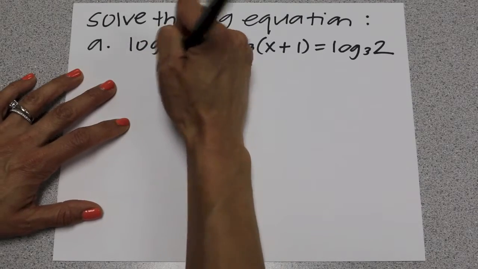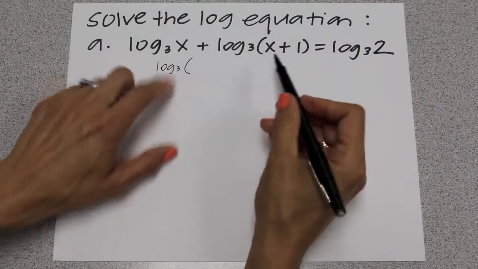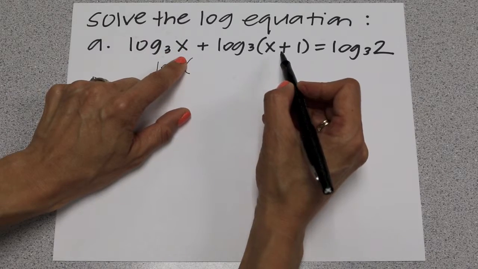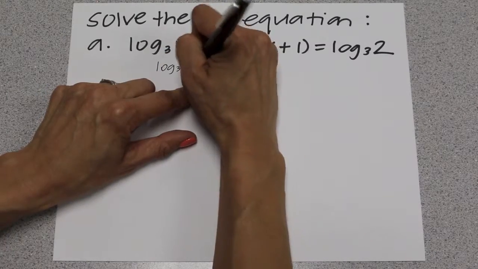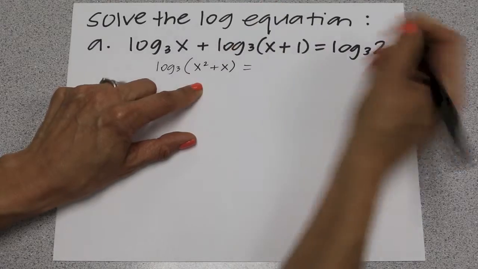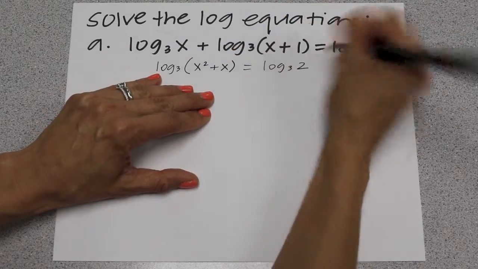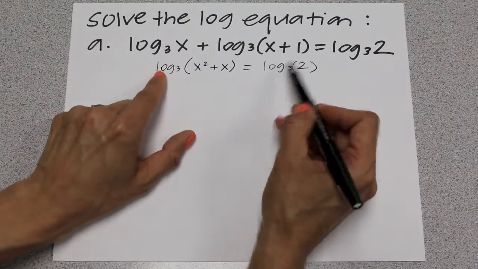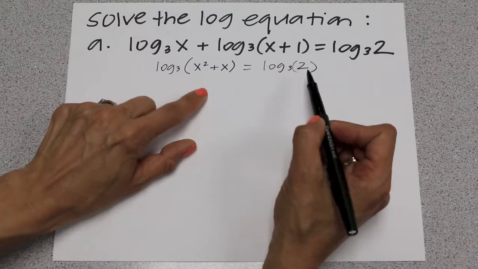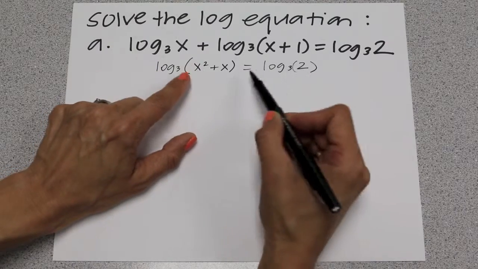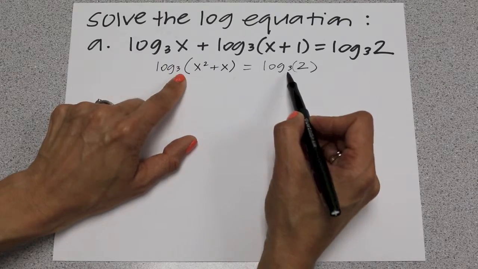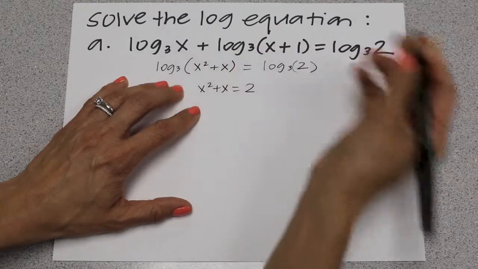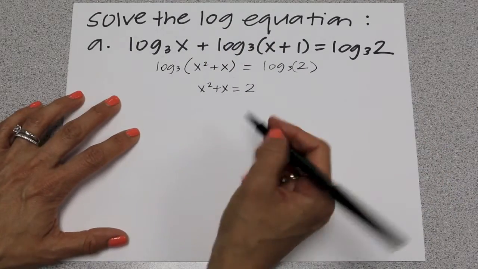So this would condense to log base 3 of, and because of the plus, and they're both positive, we're going to multiply x times the quantity x plus 1. So you get x squared plus x, and then drop down the log base 3 of 2 on the right side. All right, so at this point, you have an equation. They both say log base 3 of on both sides, so you can use the logic that since these are equal and they're the same log base 3, you can then set the insides equal. So we'll go x squared plus x equals 2. And now you have a nice quadratic equation.